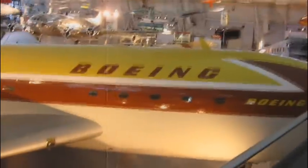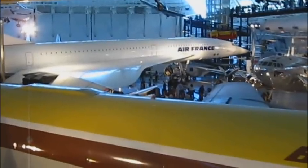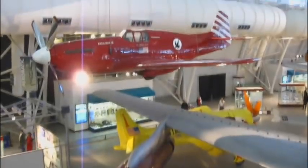There's the Enola Gay. Come across to the other side of the walk here and you see they've got a Boeing 707, and behind that they've got a Concorde. This place is huge, and in between all the exhibits they've got a lot of other little aircraft of interest. We've got hundreds of aircraft — I have no idea how many they've got here, but suffice it to say they've got a lot.